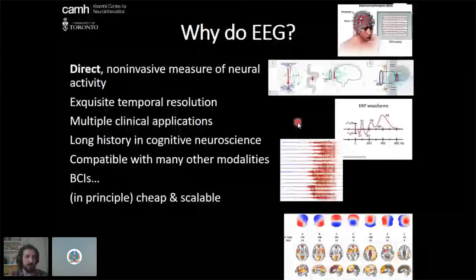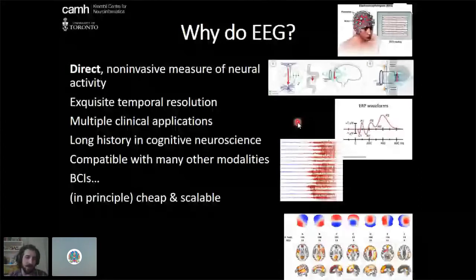The second feature is that we can see oscillatory activity. If there's one thing you could say about what the brain does, I mean, there are multiple answers to that question, but one very good answer is that it's an oscillatory engine. It generates oscillations everywhere, all the time, at multiple frequencies, with interesting complex dynamics going on at multiple spatial and temporal scales.